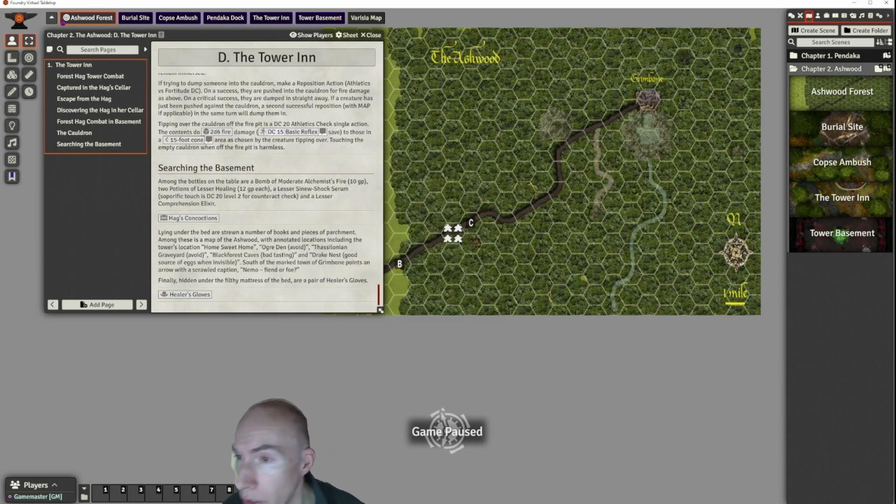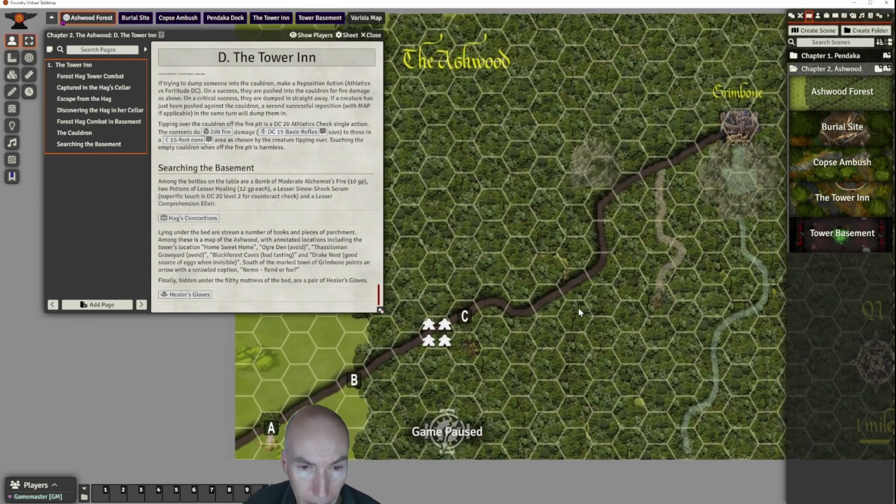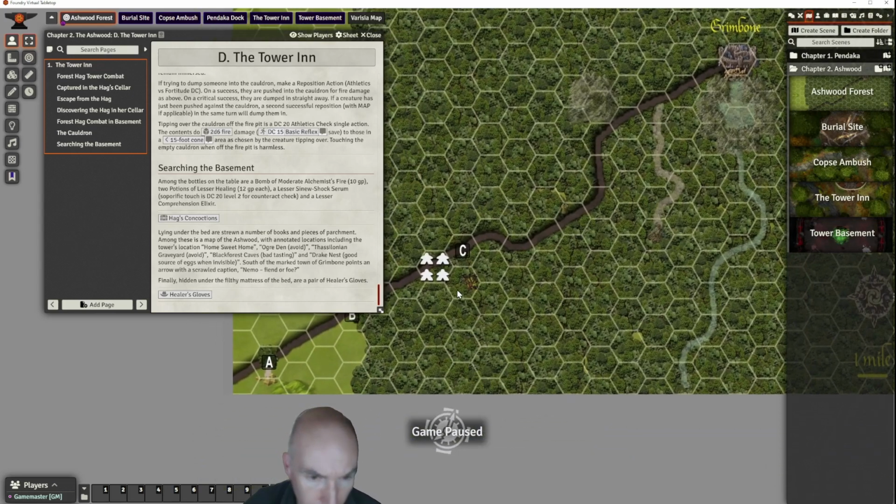So I believe that concludes the hag section. What I thought, since the situation now is that the PCs have explored one encounter and another encounter, they might be inclined to rest in the tower. They've spent several hours. I think now is the time to think about random encounters, and we're going to use a rollable table for that.